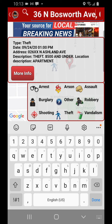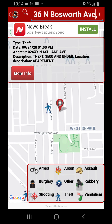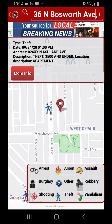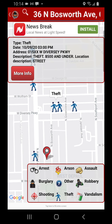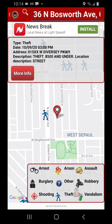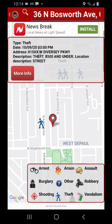There was a theft of $500 and under nearby. Keep in mind the crime on this map only shows the last three months - we are currently in December with crimes from September shown. Along Ashland, a major road two blocks away, there are multiple crimes: theft, theft, motor vehicle theft, residence theft, street theft. For a $2.5 million house, it's something to think about, though on Bosworth itself you're not going to have too many problems.